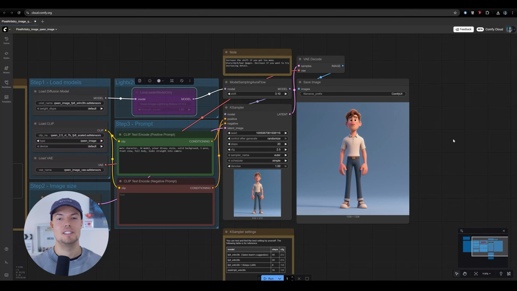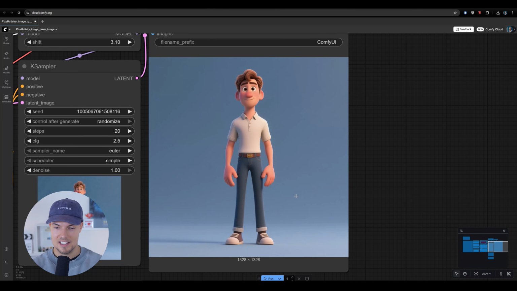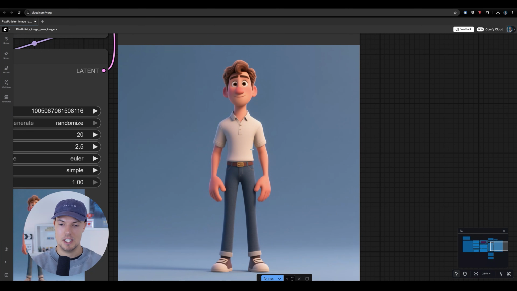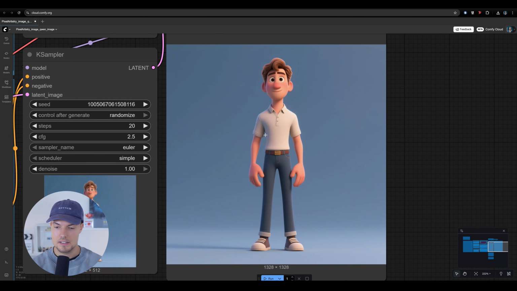Okay, awesome. And once done, as you can see, we then have our Pixar cartoony character like this one here. I think it's really great to see, with all the details it has already. And this is a great base to start. Of course, it's not in T-pose yet, but we will do that now in the next step.